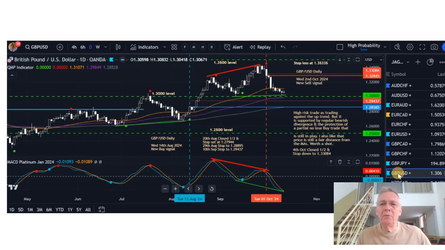Pound USD, there is good news. We're in a couple of trades we can't lose on either, which is good. So we're in this buy from the 14th of August back here. I've dragged the stop up here. Look, I could bring the stop up a little bit tighter, up to this 1.3 level. I don't really want to do it yet because we're in this sell and the sell's in a no-lose position. So there's my trade management for the buy. Can't lose on the buy.